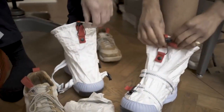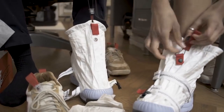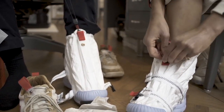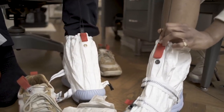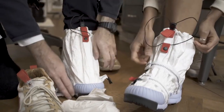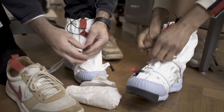And then on the top of the bag, I'm going to just call it the bag. On top of the bag, you've got another string with a lace lock that you pull down just to lock it around your ankle. Or you can wear it with the bag folded down and the tongue just showing a little bit, which would definitely be my preference of wearing the shoe if I was to ever get it or wear it. Across the shoe, you've got the straps as well, just to tighten the bag and tighten the shoe around your foot, which again, it probably is really, really comfortable.